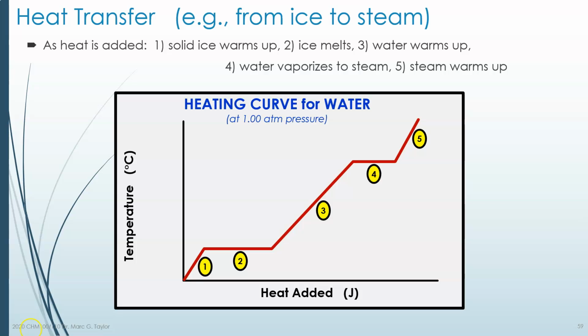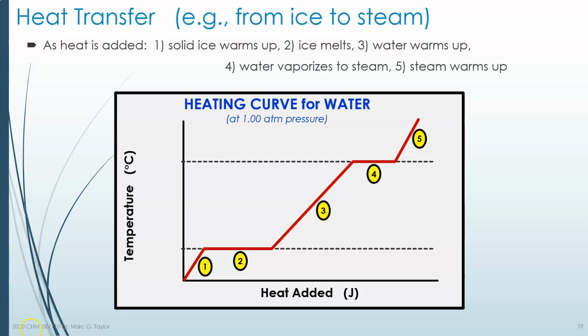And then once you get past that, you get to step 3, and now you're warming up the water, the temperature goes up as you add more heat, eventually you hit the boiling point, and now you're going to be boiling the water at step 4, so you're turning liquid water into gaseous water. That's where the energy is going, not into raising the temperature. And then finally, once you have all of it turned into gas, steam, now anytime you add more heat at step 5, you make the temperature go up.